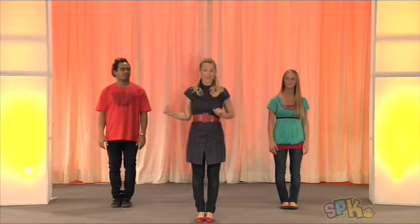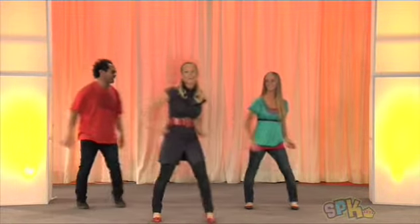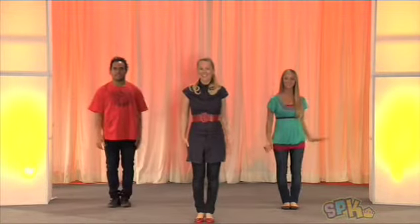So now we're up to the chorus. We're going to step to the side and swing our arms at the same time. We're simply going to step one and then clap and two. And back the other way, the same thing. So step one and two and clap. Then bring one arm out and the same leg, so you're going to swing around and in, and then around and in.